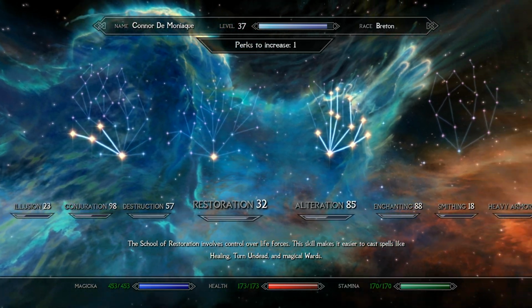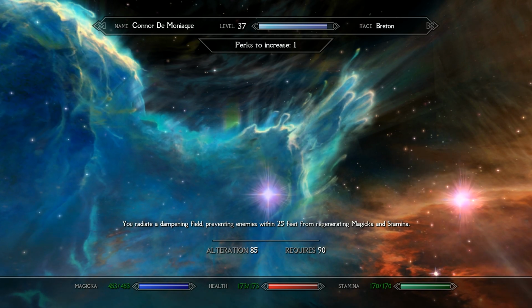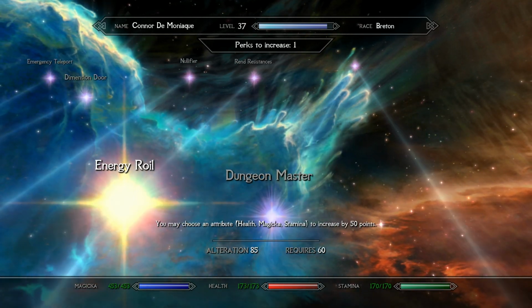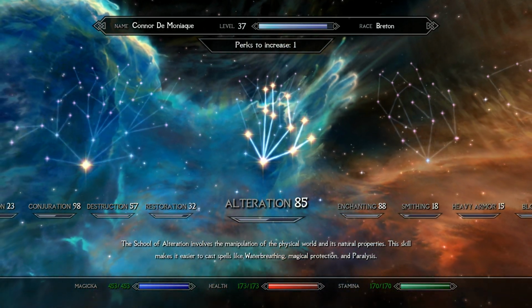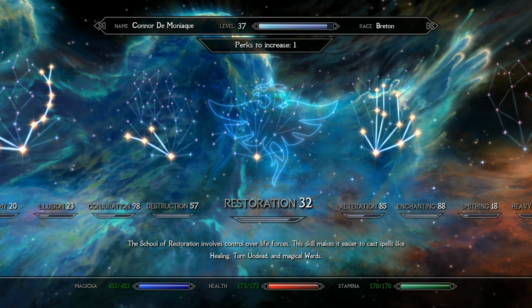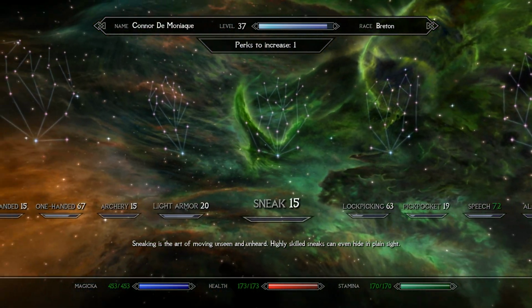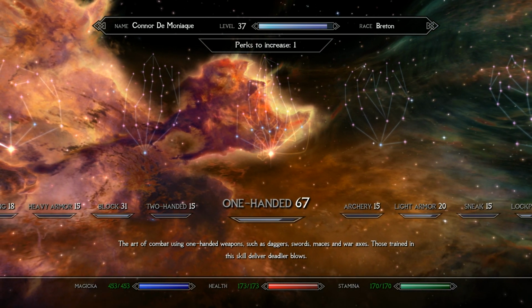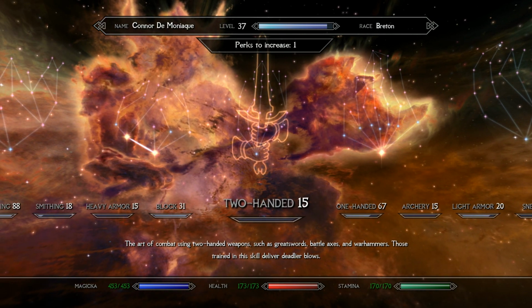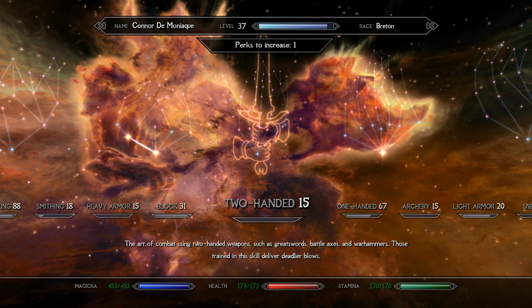We also were exploring the alteration tree, which I think we are also very near to capping off. After that, we do have some stuff that we can do in destruction, restoration and illusion. And then we can just fill out our combat trees, like one-handed, two-handed if we decide to do summon Daedric Battle Axe, and maybe some archery if we get the bound bow.